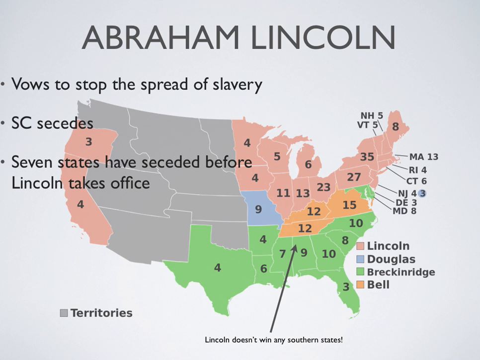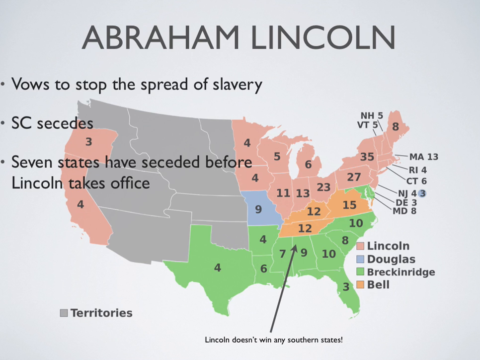This really bothers the southern states, and South Carolina secedes. South Carolina thinks that Abraham Lincoln's going to take slavery away from them, when in fact that is not Abraham Lincoln's policy. Abraham Lincoln and the Republican Party, which is new this election, the first time they won a presidency, they vow to stop the spread of slavery. They're not trying to get rid of slavery, they're trying to stop the spread of slavery. But it doesn't matter, South Carolina seceded, and Lincoln can't do what Jackson did, way back in the day, because South Carolina has support.